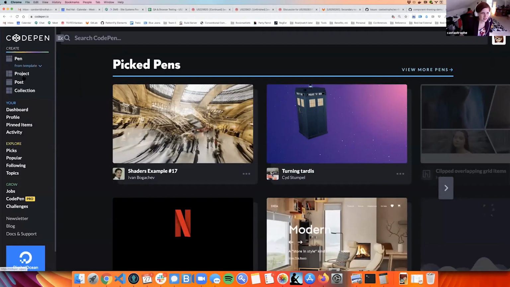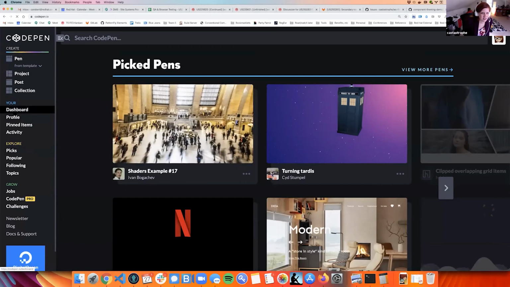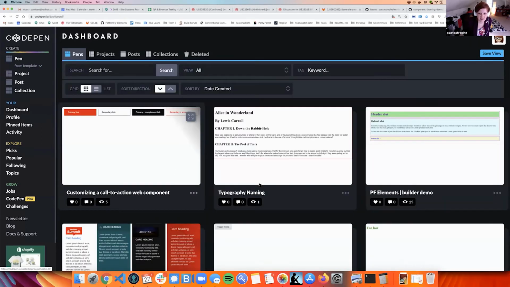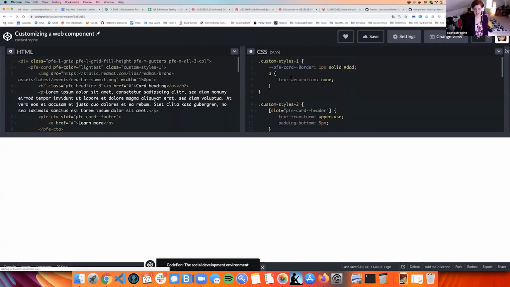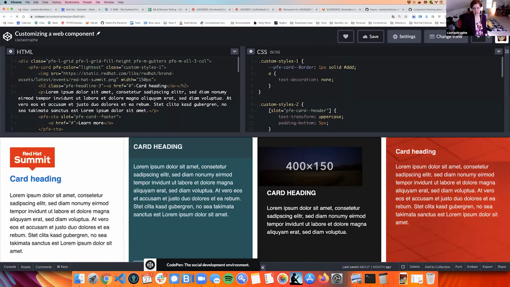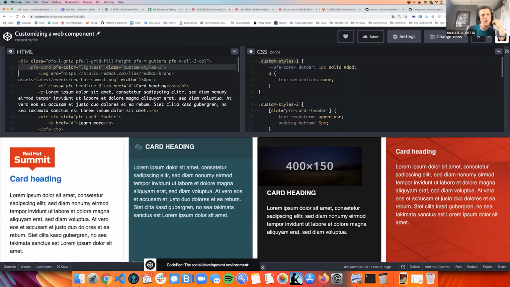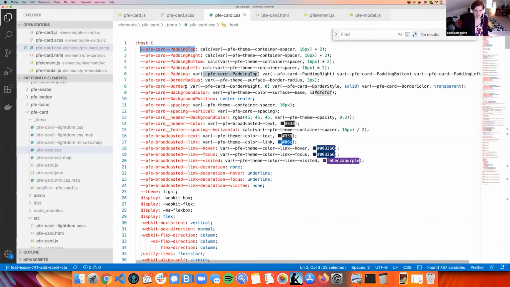Trying to think if I have a CodePen that does this. Customizing a web component. I think this is it. Custom styles 1 is a class that's on one of the cards, and that overrides the border property. If I go back to the code, the border property is being set equal to border weight, border style, border color.